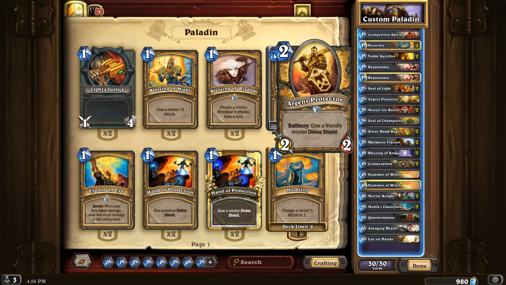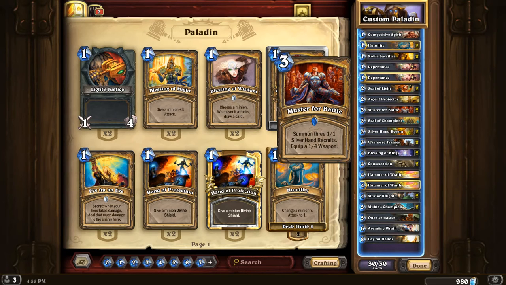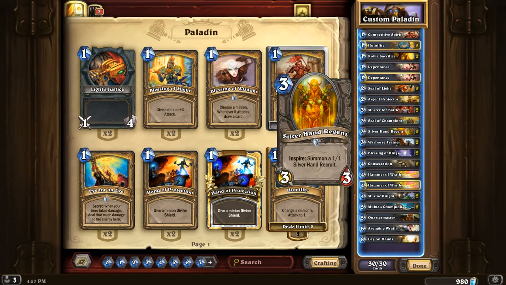Argent Protector, nice little 2/2 for 2, and you have a Divine Shield which can be applied to one of the other guys. Muster for Battle, again let's get lots of Silverhand Recruits on the field, and gives me a 1/4 weapon, so not bad. Seal of Champions, again boost one of the Silverhands maybe, give it a Divine Shield, or maybe just attach it to someone else that I want to keep alive. Silverhand Regent, very obvious here. Instead of getting one Silverhand Recruit a turn, I could get potentially 3 if both of these are out.